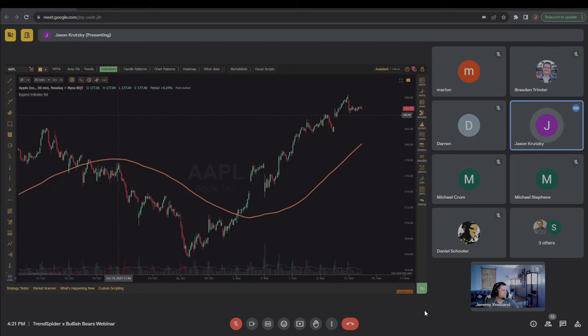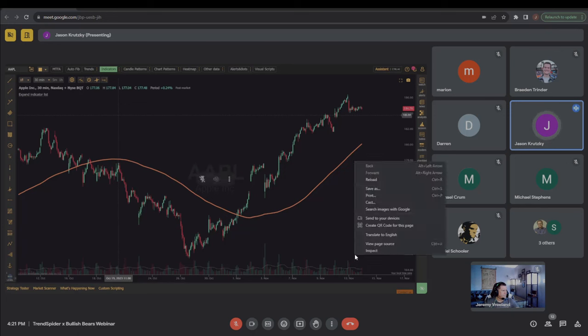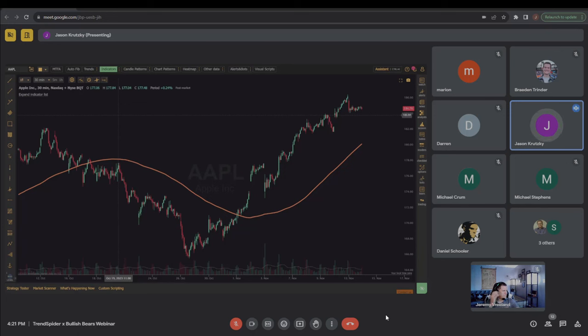Maybe we're in a trade when we do this. Maybe we're not. If we're not, we're maybe setting alerts off of conditions that we want to trade in the future, or we're scanning for opportunities. We're looking for our favorite setups. We may be looking for technical or fundamental conditions, or maybe a mix of both. And in the best case scenario, we've strategy tested our ideas to make sure that they actually do work.